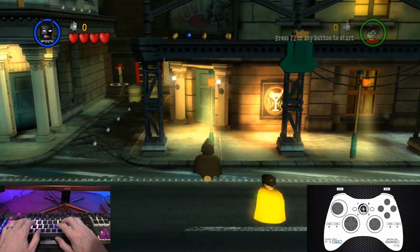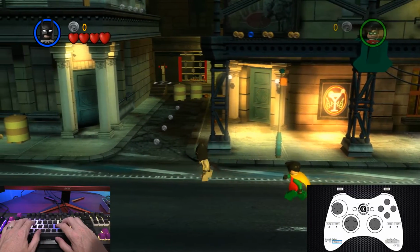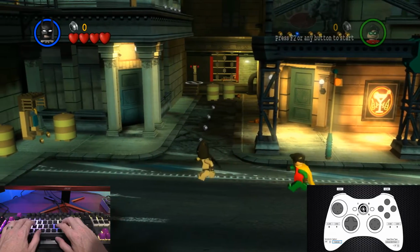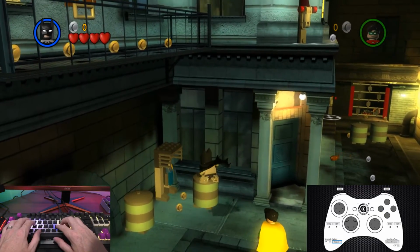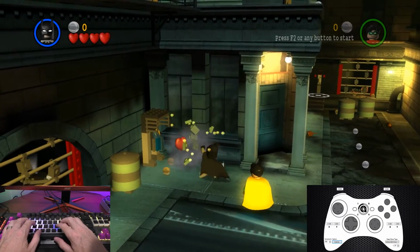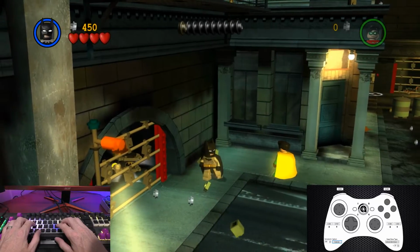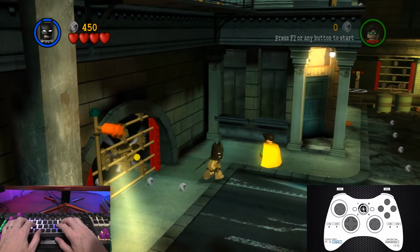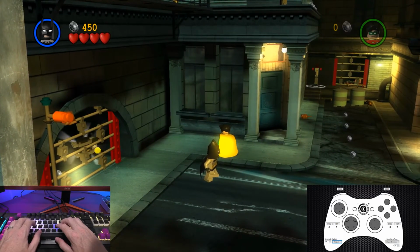But there's times where you want some fine control, but also it gives you a little bit of character that you wouldn't get otherwise using it as just a normal keyboard. And I think it's subtle in this specific game, but I think it's really just cool to see Lego Batman move in a small, smooth function.